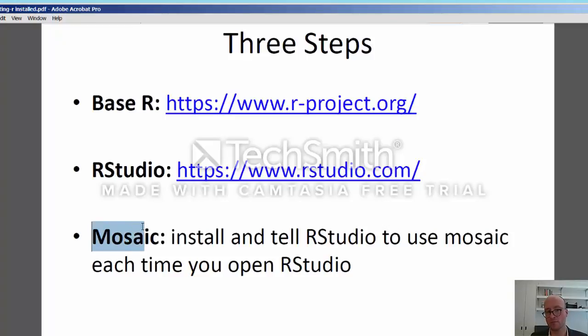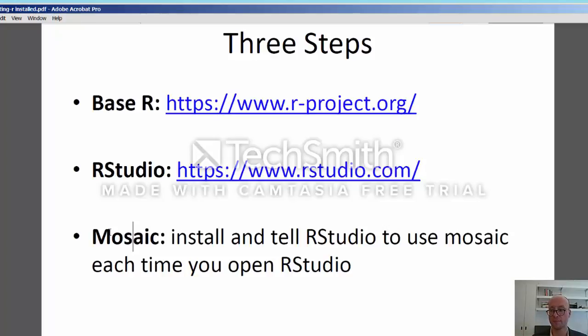And finally, we're going to write a very quick script. A script here is basically just a text file or a Word document that tells R Studio that we're going to install a package called Mosaic. Mosaic is not just one package or a bundle of commands, you could say, or software. It is also an integrated set of data sets that we use quite often if we want to get started with R very quickly.